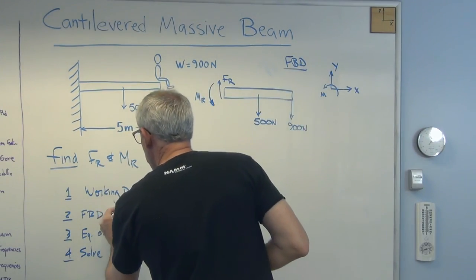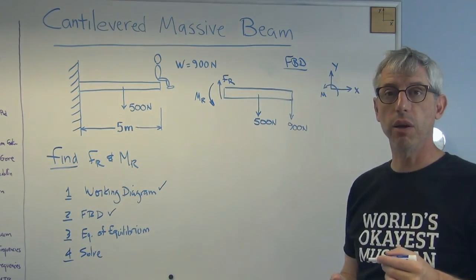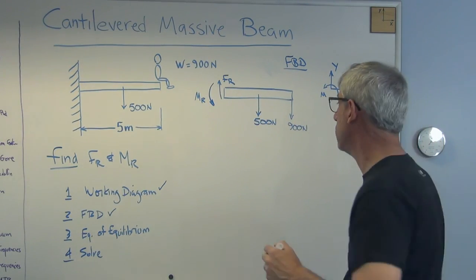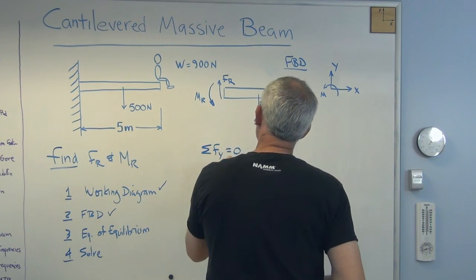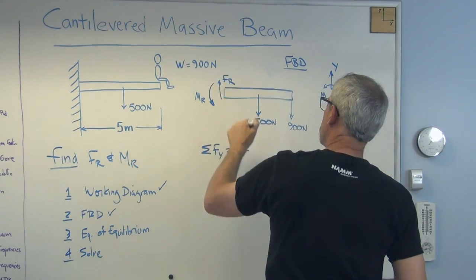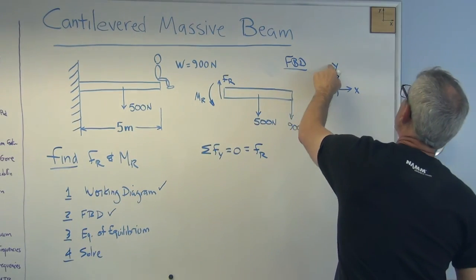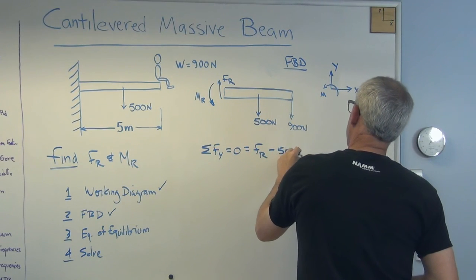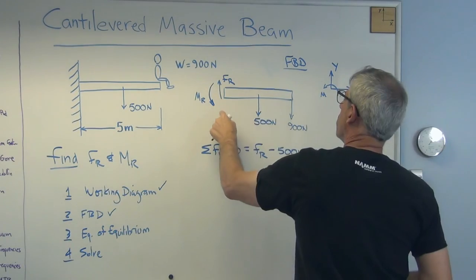And I'm going to guess that the reaction moment goes that way. These two moments are going to go in the negative direction against my coordinate system. So this one's probably going to have to go in a positive direction with my coordinate system, with counterclockwise being positive. So we've got a free body diagram. Got that done. Next thing to do is we've got to write equations of static equilibrium. Sum of the forces have to be zero. Sum of the moments have to be zero.